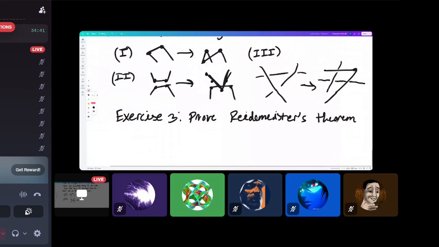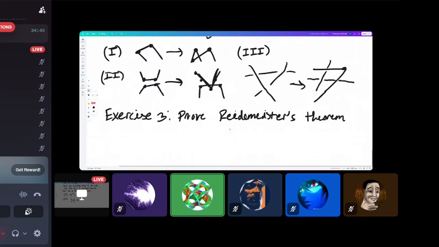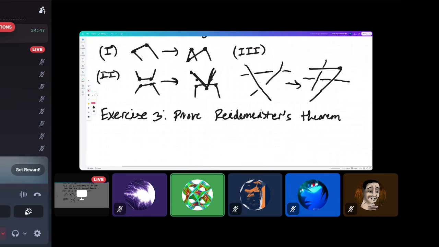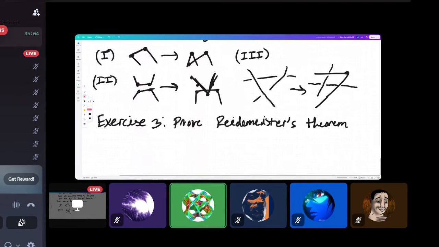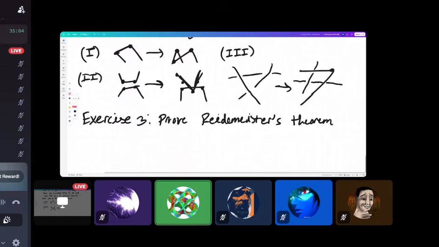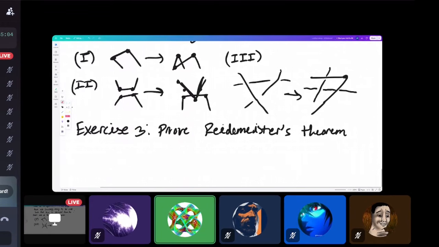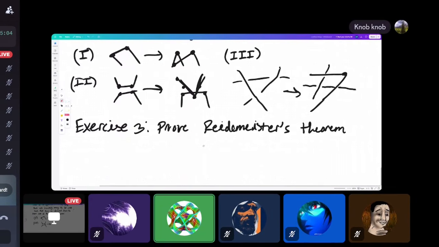Okay, so now we know, and it turns out using Reidemeister's theorem, it is possible to construct an algorithm that determines whether two knots are equivalent or not. So now the question is, can we find an obstruction? Given two knots, is there an easy way that we can calculate some invariant that tells us whether or not two knots are not equivalent? So that's where we move to invariants.